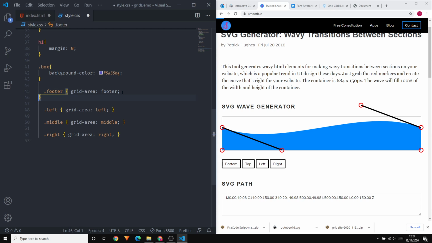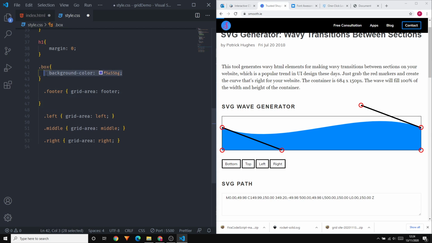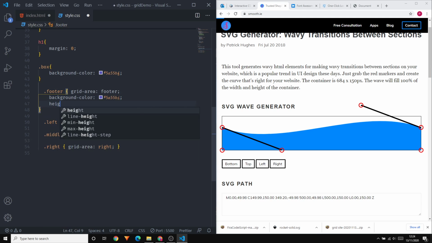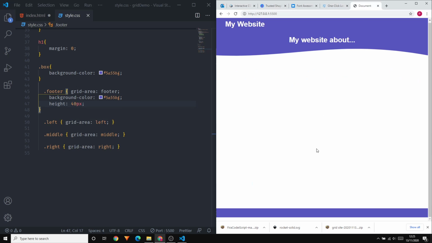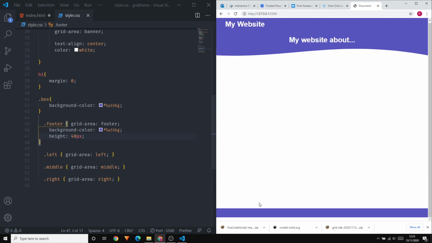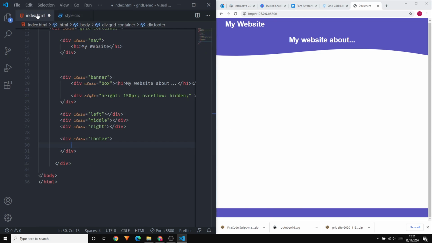Footer, we're just going to put the background color in, and I'm just going to add a height of, I don't know, 40 px. I'm just doing something very basic just to get it in there. Again, you could add social media icons or whatever you want in there.